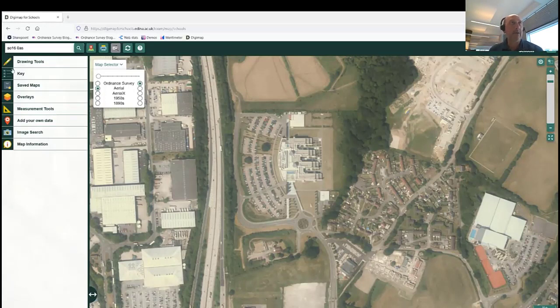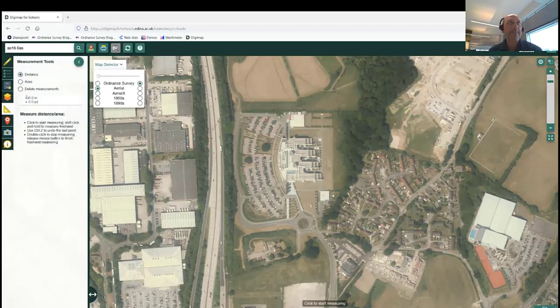Over on the left-hand panel, we have lots and lots of little tools, and I'm going to come across the one that says measurement tool. We're going to measure by area. I'm going to click around the area of the OS site. I'm going to click in the left-hand corner here. This is going to be very rough. I'm going to go around the points, clicking on the points in the locality around the OS. And again, if you're doing this, you can be accurate or inaccurate, the choice is yours. Then I'm simply going to double click.